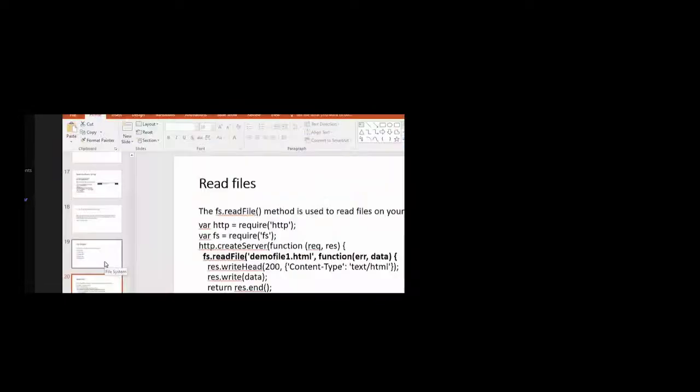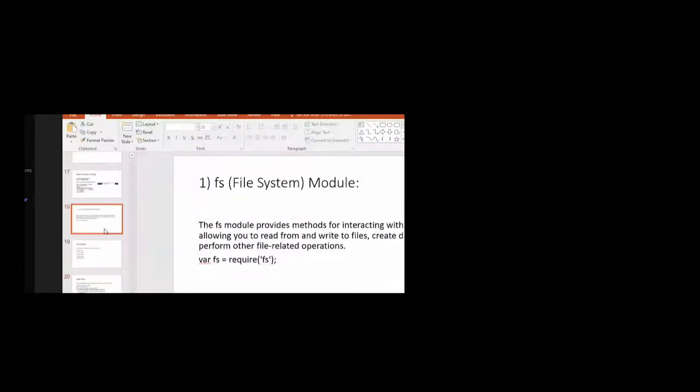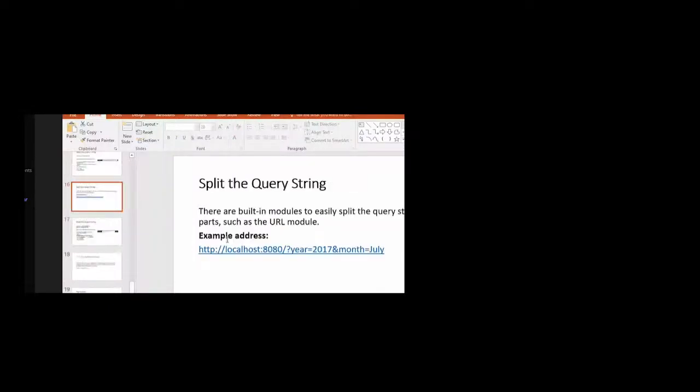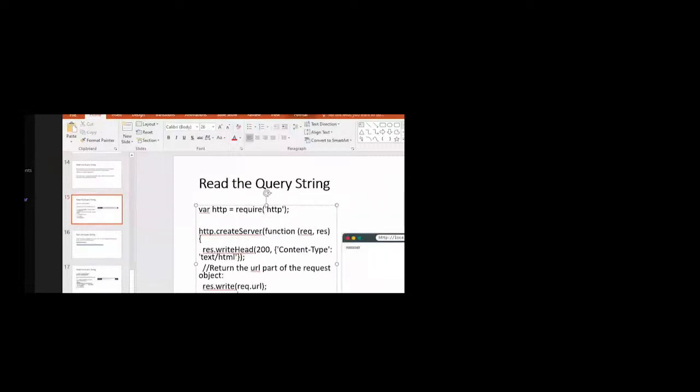Next, we see about fetching query details, fetching URL details from the client, which URL can requested. That the element to use a simple function that called a URL module.